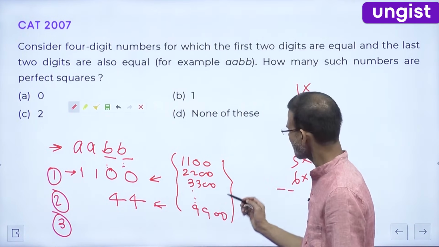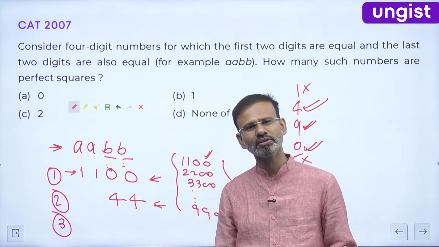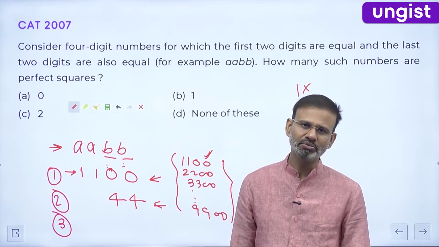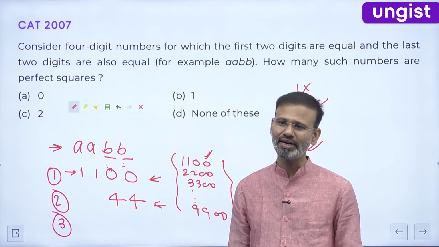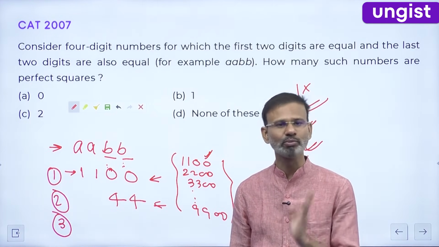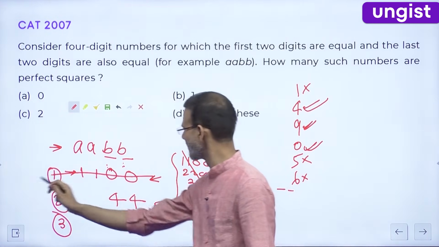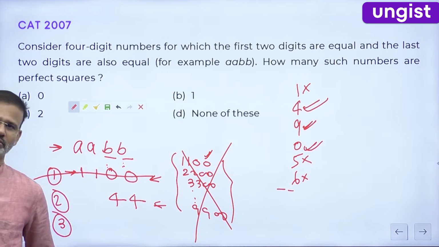Right? See, 0 0 को आपको सोचने की like there is no need. Just think 11 is a perfect square? No. 22 is a perfect square? No. 33 is a perfect square? No. 44? No. Right, guys? Similarly, till 99 there is no perfect square. So this is not possible. So this case is eliminated. Everybody fine now? Now we are left with only 44.